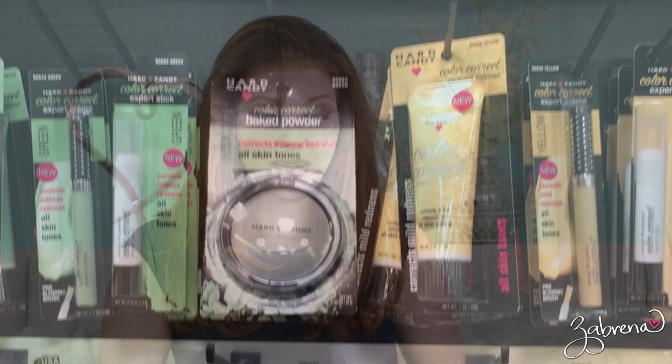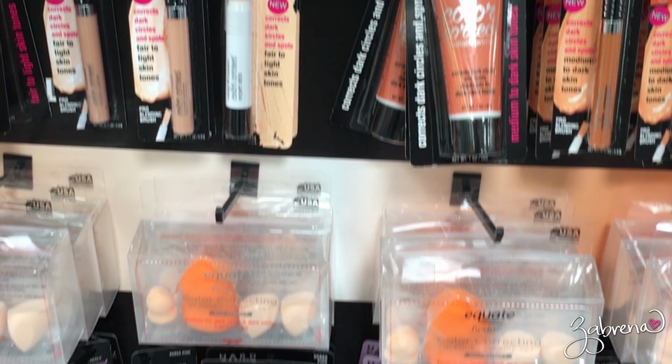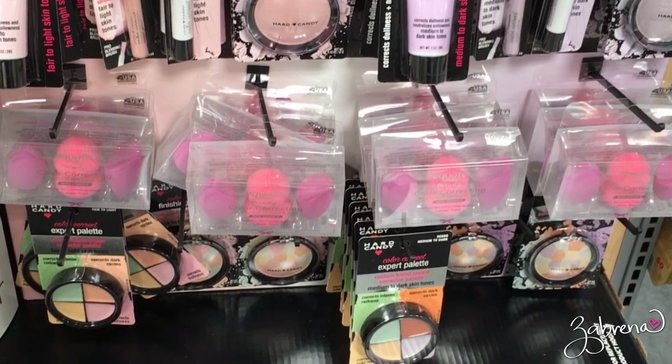Today we're focusing on the new hard candy color correctors. Several of you brought these to my attention, so I went out of my way to drive to my most favorite Walmart ever, and you can see why it is my absolute favorite. The displays are beautiful here. It's one of the Walmarts that is not ransacked when you walk in, and everything has a place.